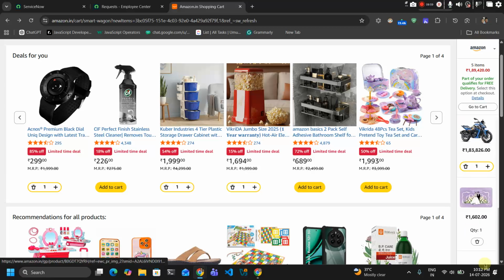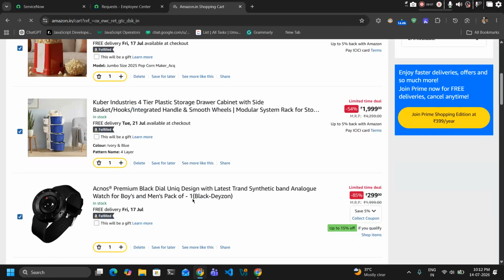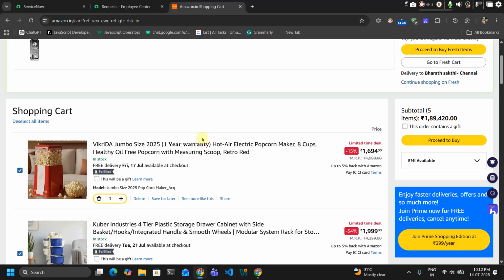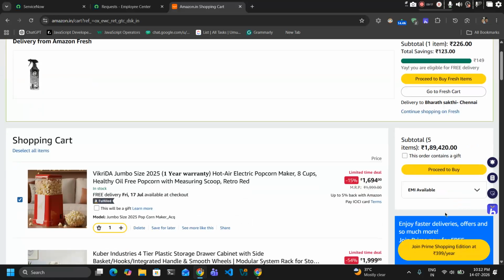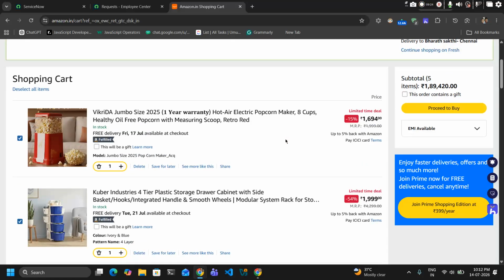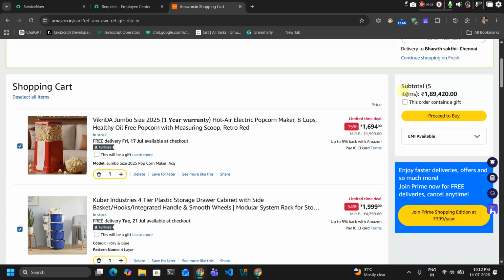So see, we go here, go to cart. You can see 1, 2, 3, 4, 5 items, and if I check out, it will proceed as one request. So for example, this will be a nice understanding for you: there are 5 items, and you'll have one request. The refund process and canceling an item is a different thing.